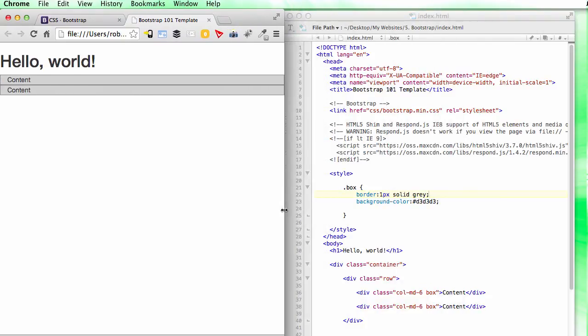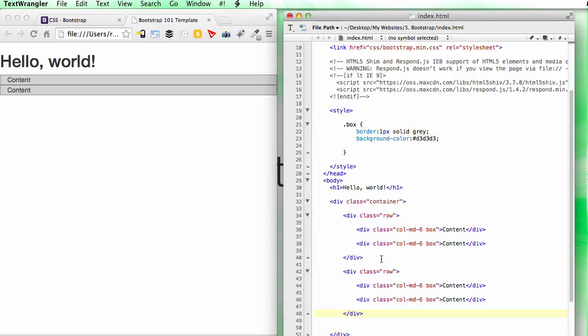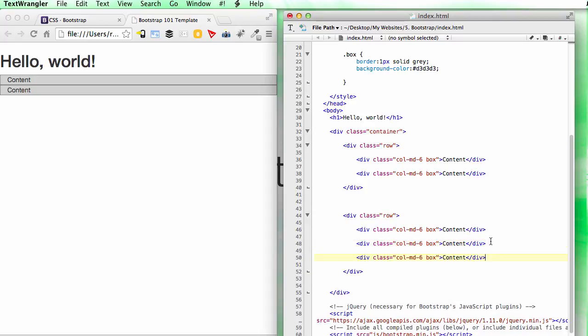Great. So let's just play around with this a little bit and create one more row. In fact, I'll give you a quick challenge. Can you change this content so instead of having two even divs, we've got three even divs? I hope you managed it. All we need to do is copy a third div in there and then change our number of columns on our class to 4.